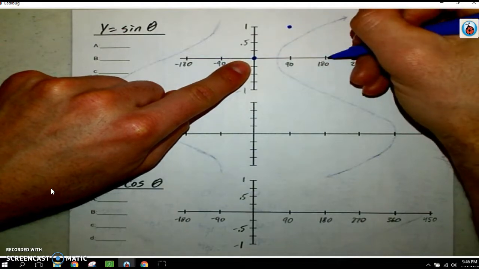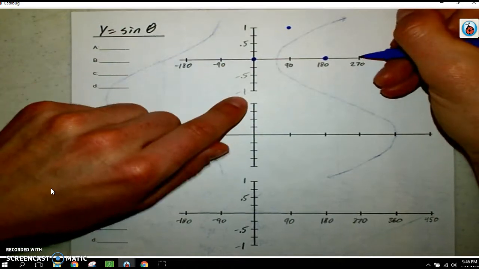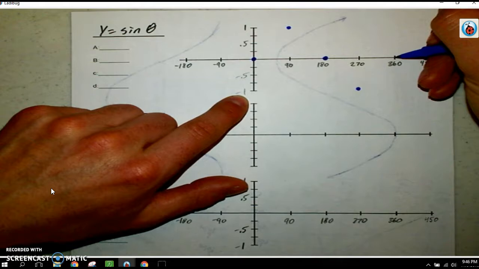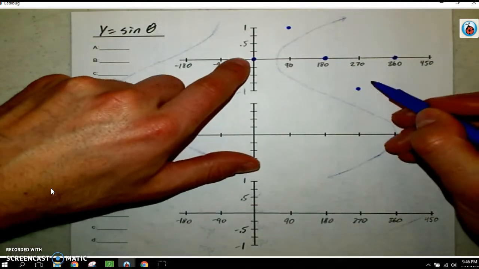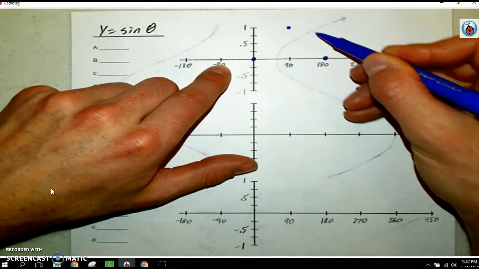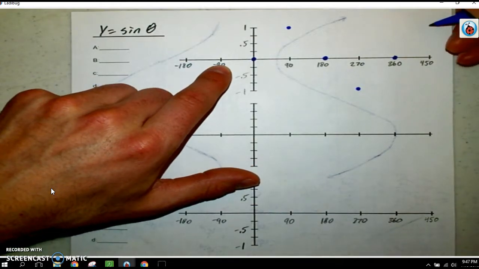And then at 180 for sine, I'm back at 0. And at 270, that's when sine went down to -1. At 360, back up to 0. And if I were to go 90 more degrees, this pattern would repeat itself. Before I fill in the line, imagine the wave of this sine. So at 450, I'm back up to 1.